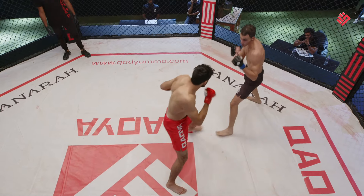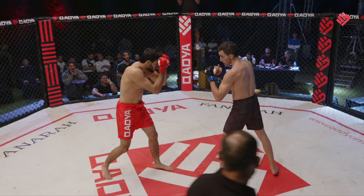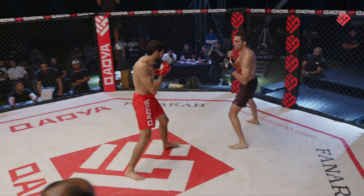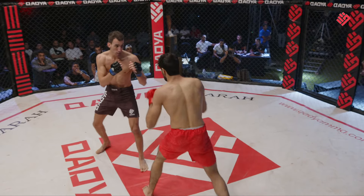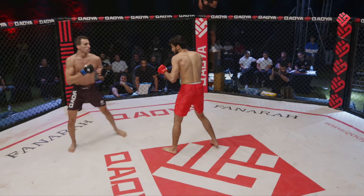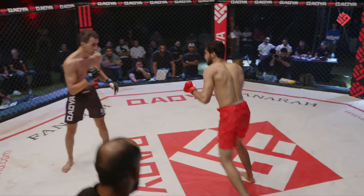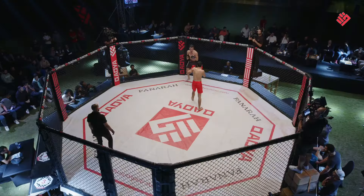Omar Sabri is throwing lovely combinations. Sabri keeps on throwing these boxing combos — that's what makes him connect and get closer to his range. Wow — one-two, hook-cross, lovely work from both fighters. He wants to attempt a spinning back fist — Sabri is looking for it. He's feinting with the elbow, I love that. Pretty even till now, back and forth. Stiff jab by both fighters, Azam mixing it up with the body shot. He missed that kick — barely connecting. Good attempt from the blue corner. Abahvid Sayyad keeps advising him — one of the best coaches in Egypt.